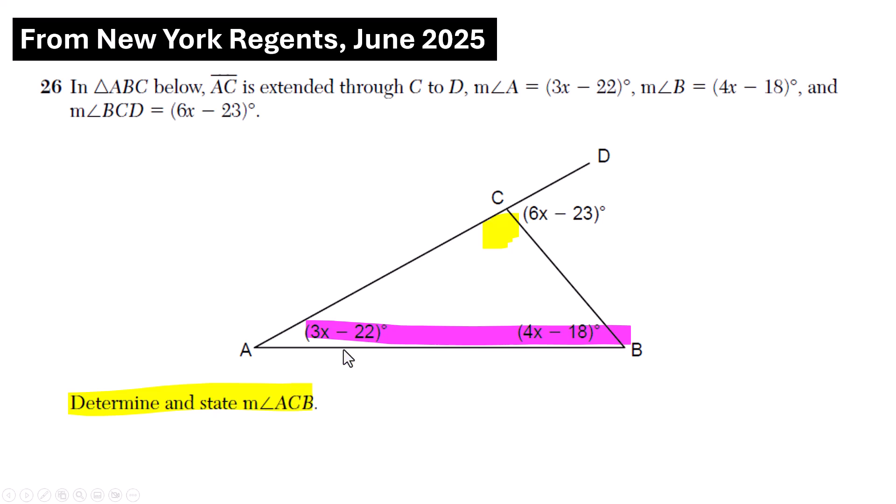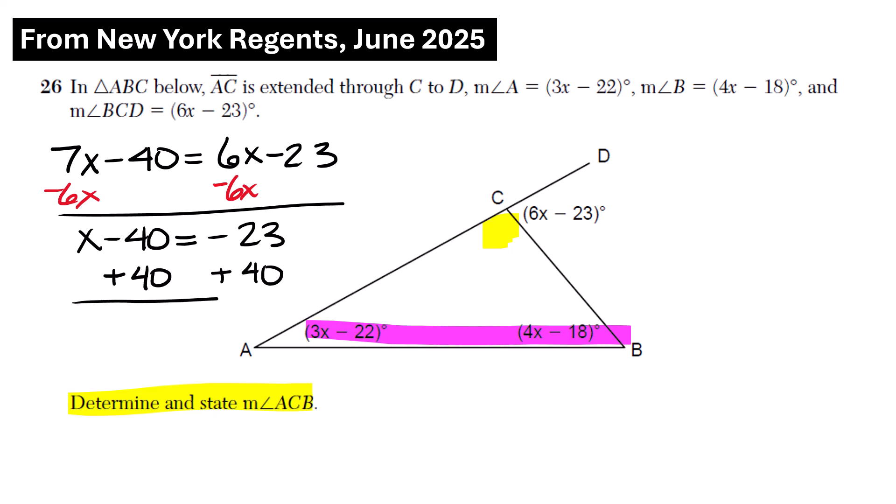So just to save a little time here, I'm going to add these two together in my head. You know you're going to put the 3x with the 4x, that's 7x, right? And the minus 22 with the negative 18, well 22 and 18 together are 40 and they're negative. So let's write this out. We now have 7x minus 40 equals the 6x minus 23, which is this exterior angle right here. In your notebook, if you're doing it, you might show some more work than I just did, but that's what I did. Same thing we've been doing this whole lesson. Now let's do some algebra. Let's subtract 6x from both sides. And we get x minus 40 equals negative 23. Now add 40 to both sides. And we're going to get x equals 17. That is not the answer.